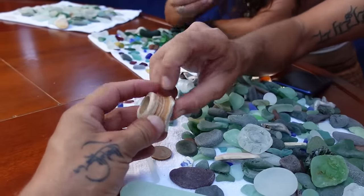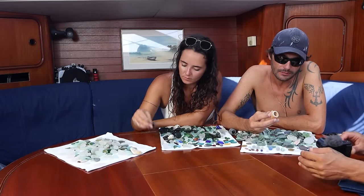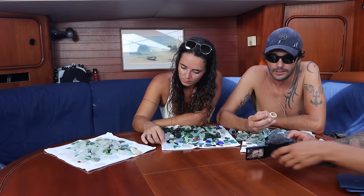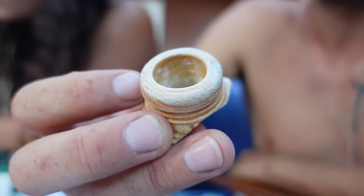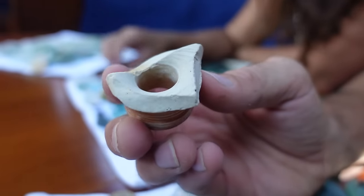Yeah, these are from old gin bottles made of earthenware, and they were made by the Bols Corporation. Bols still makes liquor today. They make it out of Amsterdam. So we find lots of these pieces. They've got words on the side that say like Amsterdam, half liter, Lucas Bols. And they still make the bottles just like this to this day. So over 200 years they've been making them like this. And this is the mouth of one, which is kind of neat.